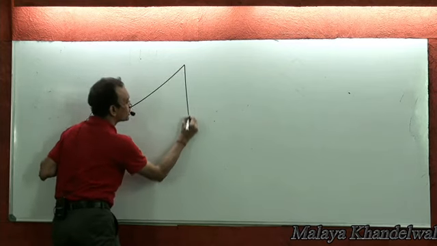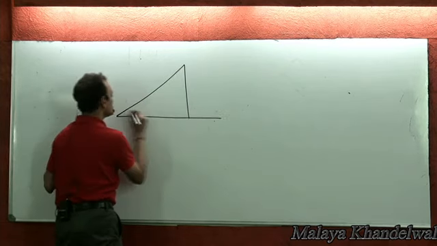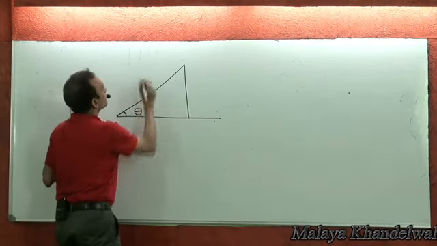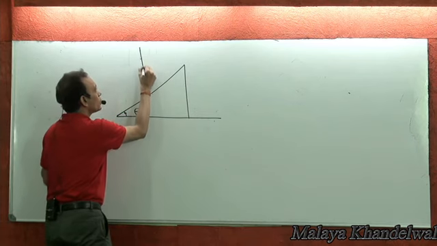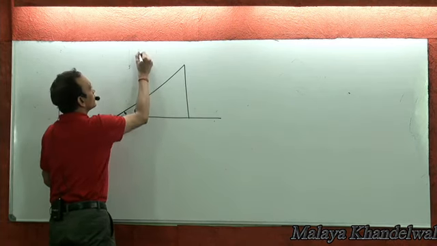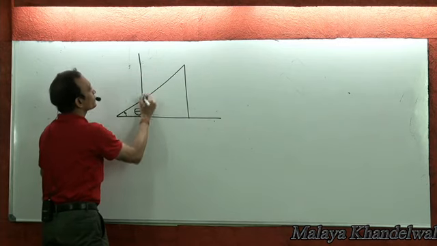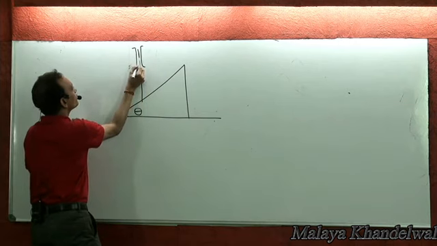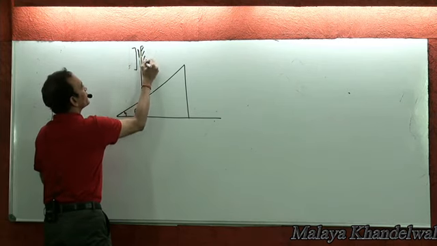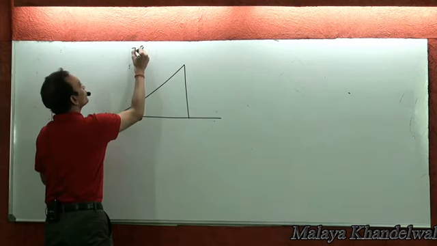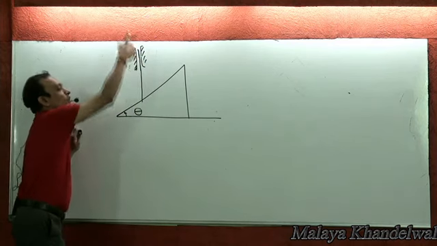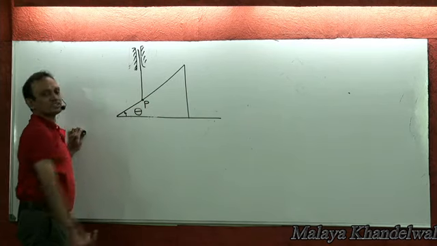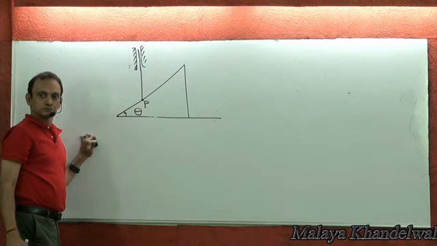this entity is called an inclined plane, right? All of you know this? This is an inclined plane. And say there is a vertical rod. It is constrained to move in a vertical groove. This rod can move only vertically. And it's in contact at the point P of this inclined plane. Right?